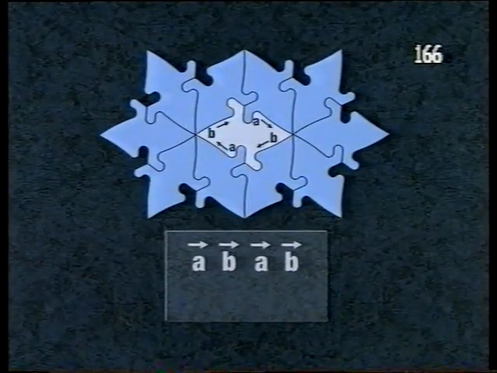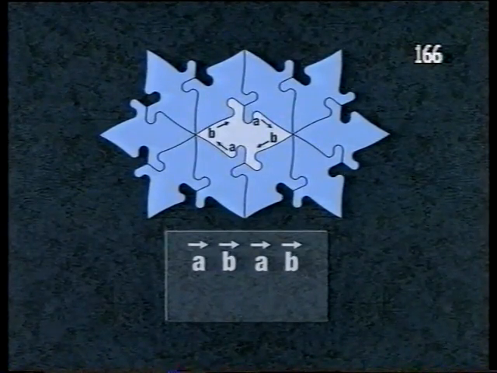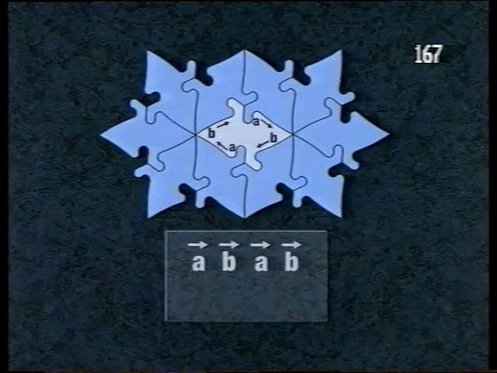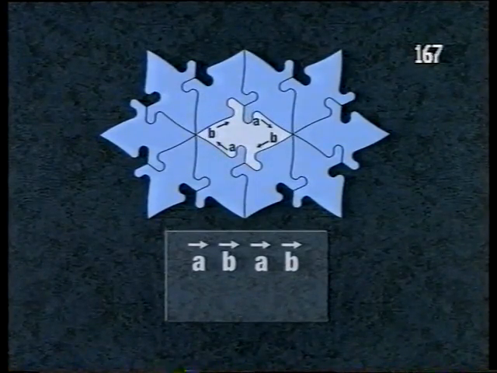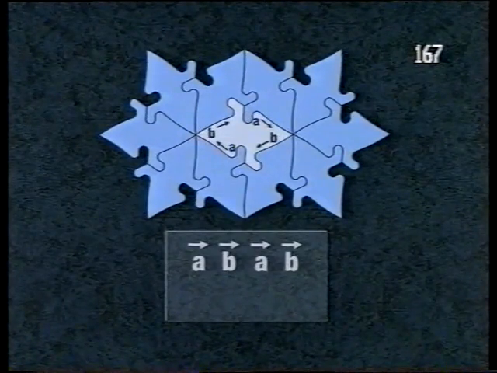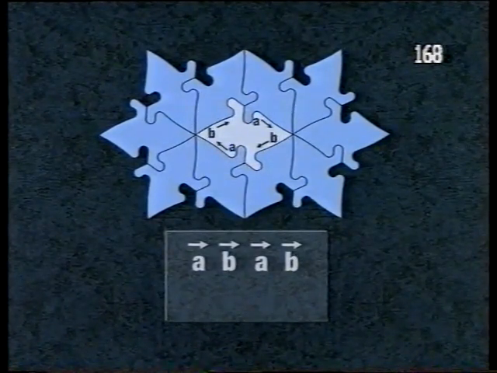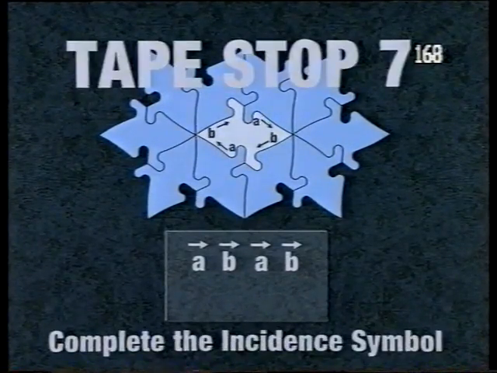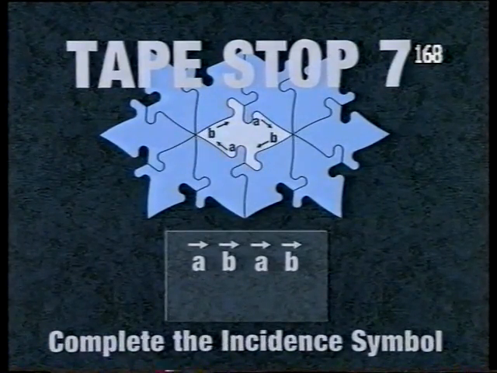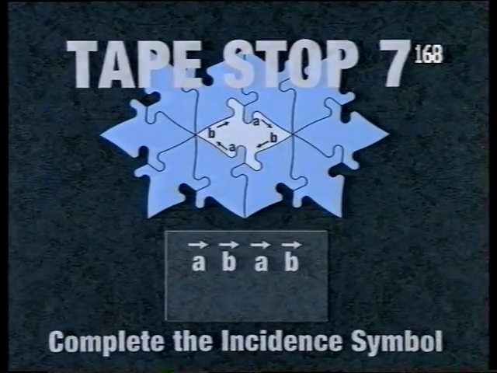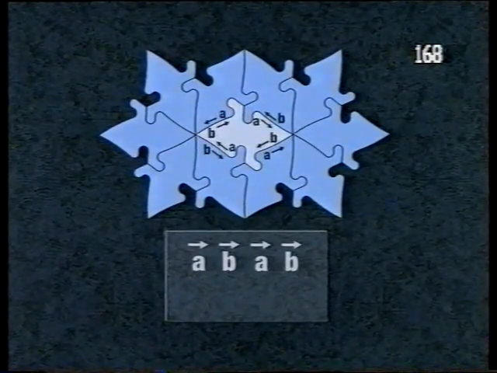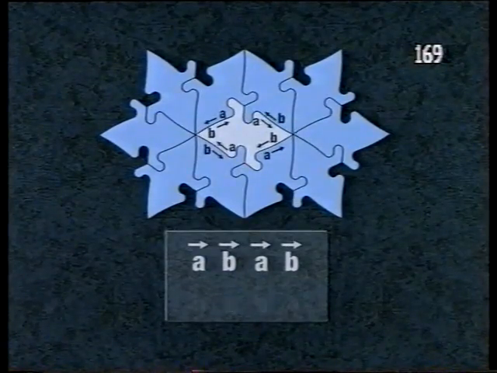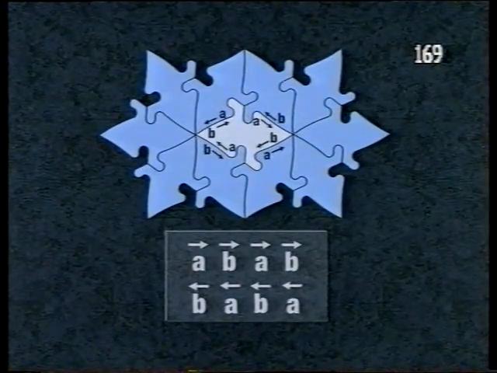Now, if you think I'm cheating by using each label twice like this, remember what I pointed out a couple of minutes ago. You can't tell the edges apart. There is no way of knowing whether or not a tile has been rotated before being fitted in. The tile has a center of rotational symmetry of order 2. In fact, it's a symmetry of the tiling as a whole. And the incidence symbol itself embodies this symmetry. You should now be able to complete the incidence symbol for yourself. Edges A and B actually fit one another when one is reversed in the adjacent tile. And so the second row of the incidence symbol is BA, BA, all with backwards arrows.